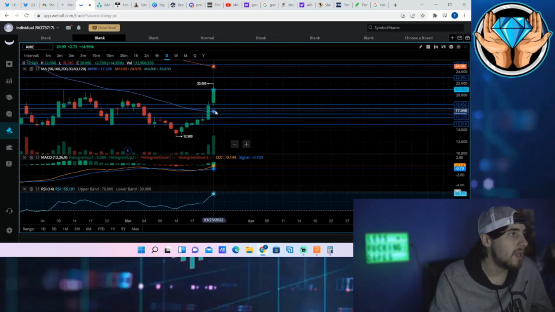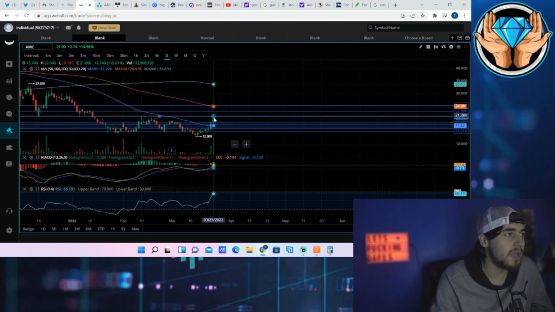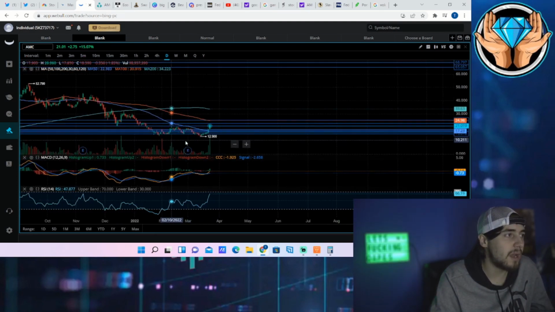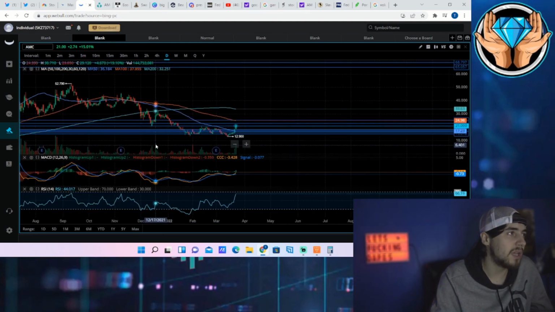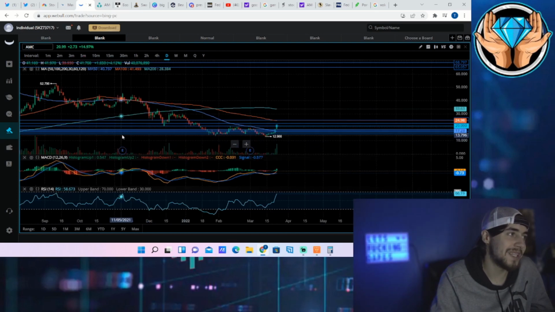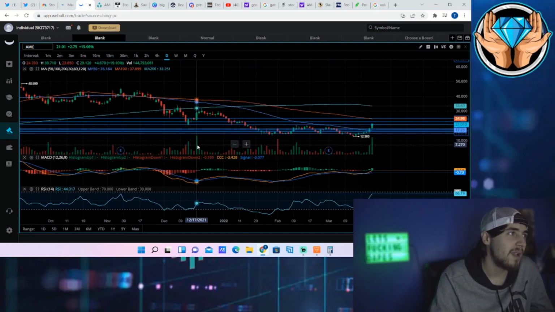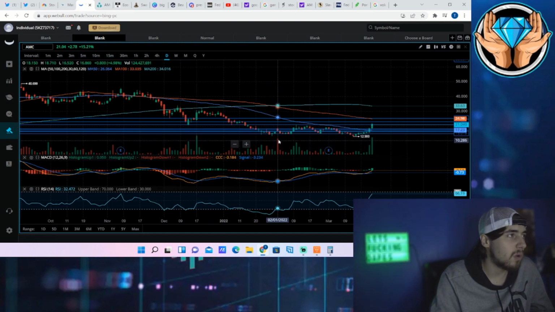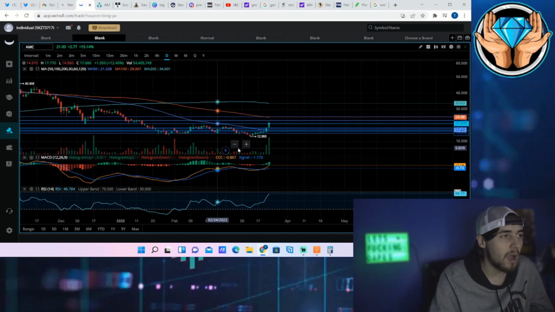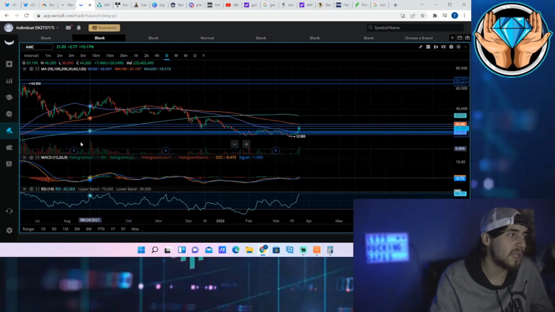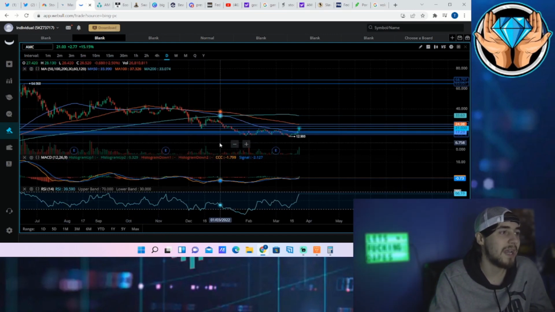The volume for the day is sitting at 132 million. That's large for what we've seen recently, but still the historical volume is not that large. Like we've seen right here, you even had 145 million shares trade hands on December 17th. As well as that, you did have 124 million trade hands on February 1st. So it's not too crazy as far as historical, right? We've seen hundreds of millions of shares trade hands on any given day.